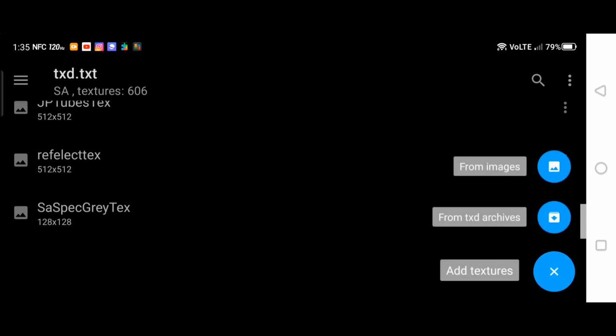One thing I will mention is that when you hit the plus symbol, you see where it says from TXT archives. What that's saying is, instead of exporting them like I do, you can just click on the TXT file and it will automatically add the whole thing in without you exporting them.